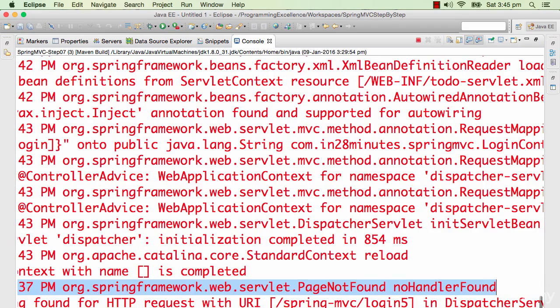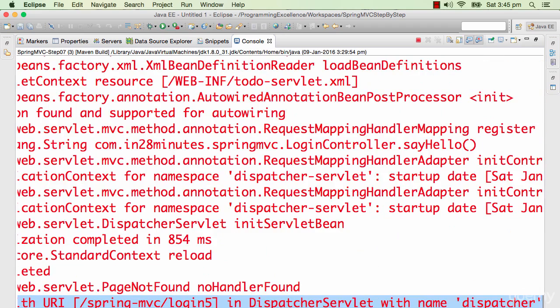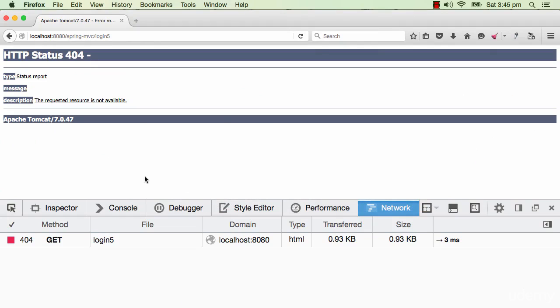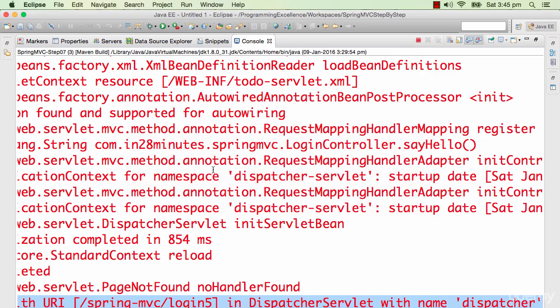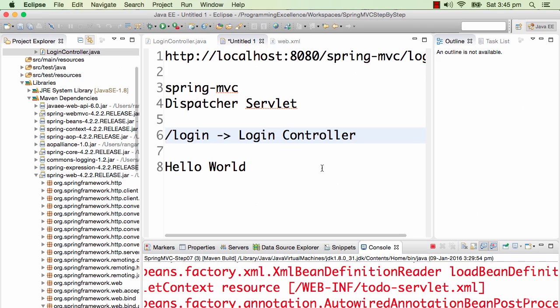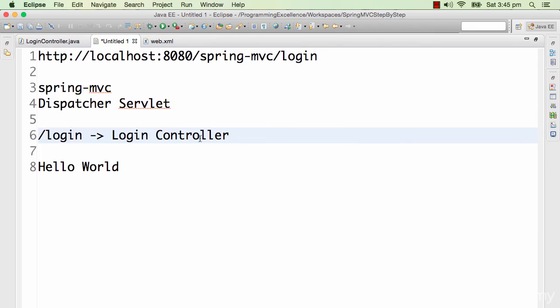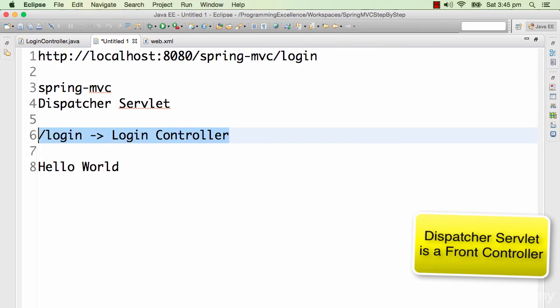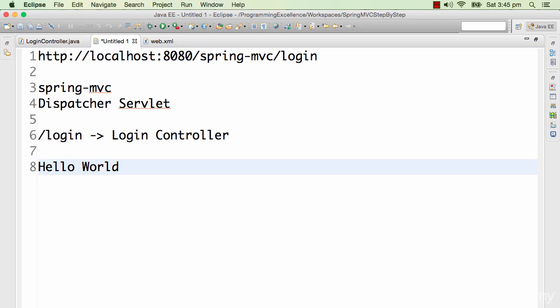So that's basically how the requests work in Spring MVC. Everything goes through the dispatcher servlet. It looks at the controllers and tries to find the appropriate controller. The controller returns the result back to it, and based on the result, the dispatcher servlet would either redirect it to another view or another controller, or if there is a response body annotation, it directly returns that as the response back to the browser. That's a quick overview of how to create your first controller with Spring MVC.